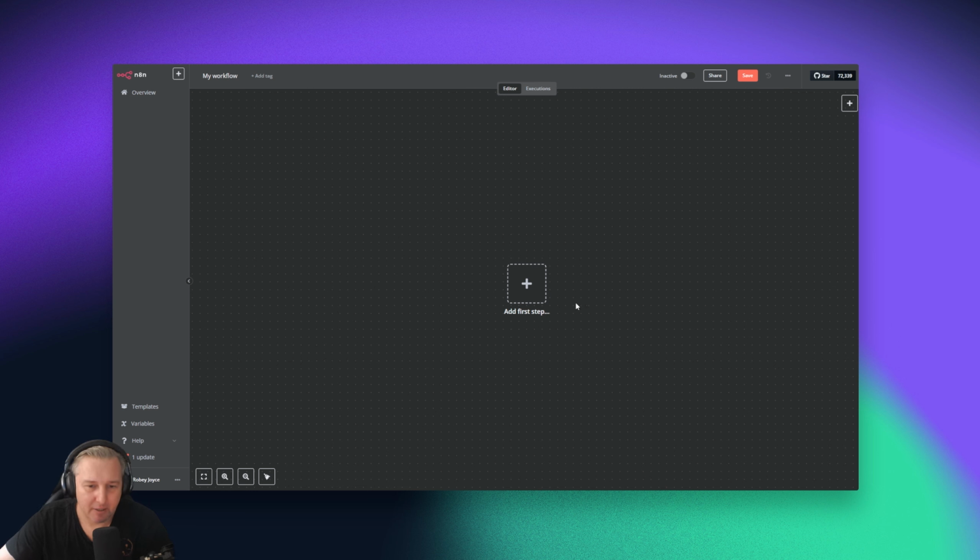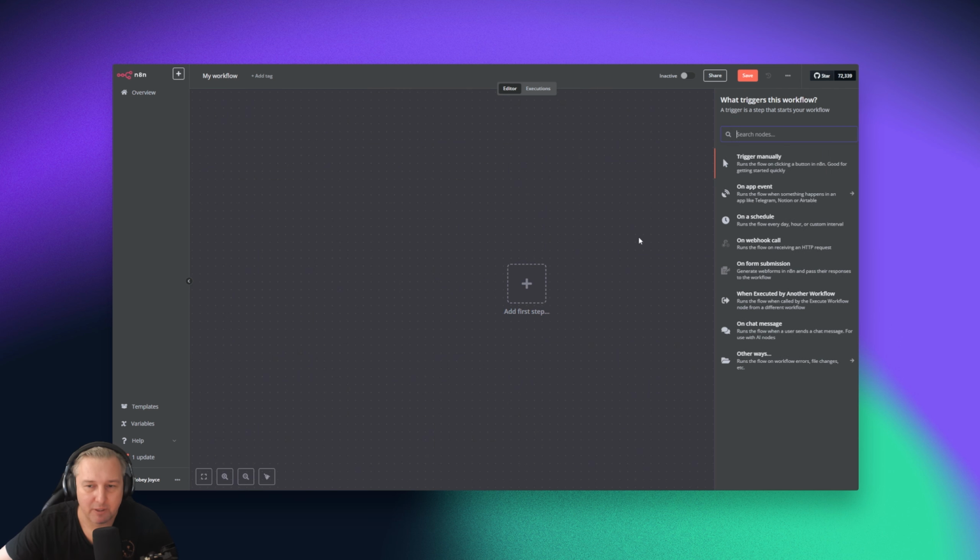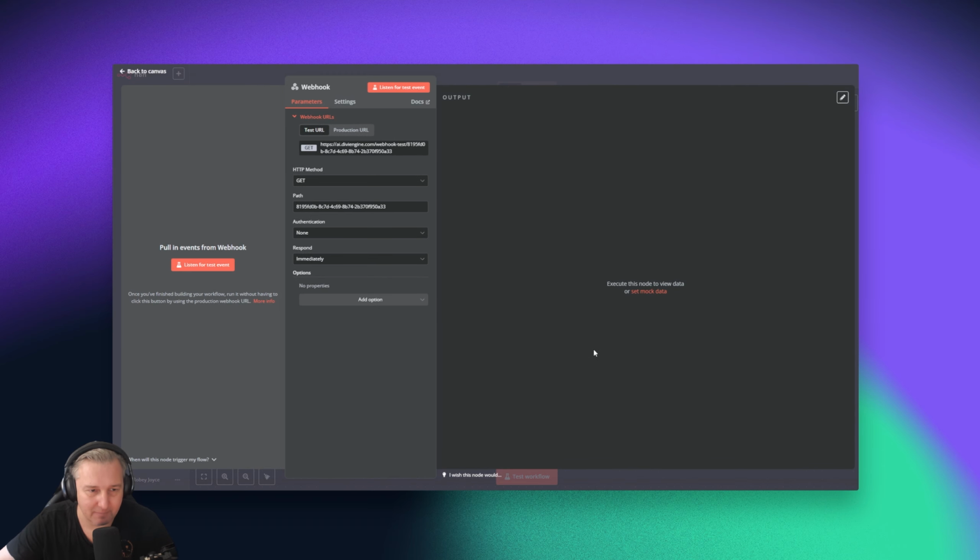Now, the first step when you create a new workflow in N8N is you need to go ahead and add your first step. When you click that, it's going to open up all these different options. We can probably do some more content on this in the future, but for right now, I'm going to stick to what's relevant to this video. So this is going to go with a webhook call, which is triggered by Divi Form Builder. So you're going to want to select that.